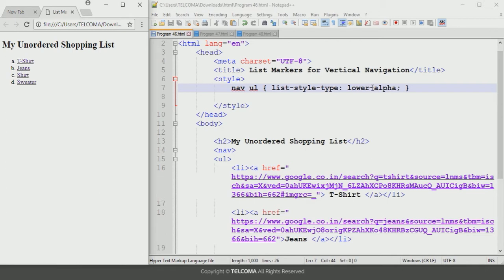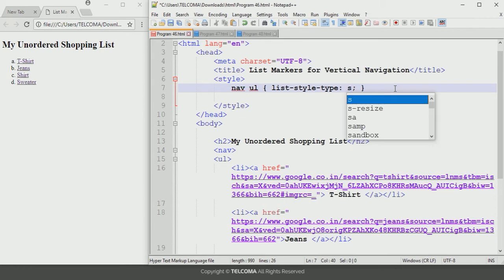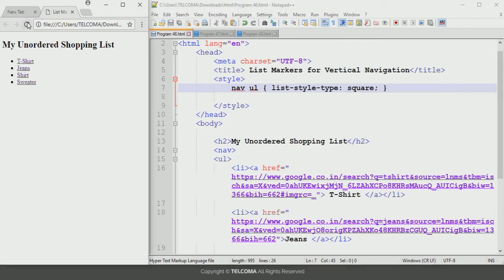Now if you want to change it to another style, like square, write here square and save it and refresh it, and it will change to the square mark.